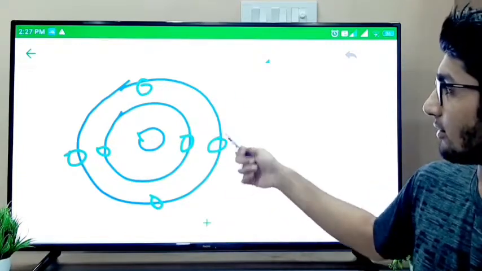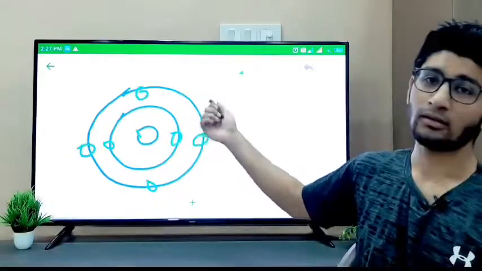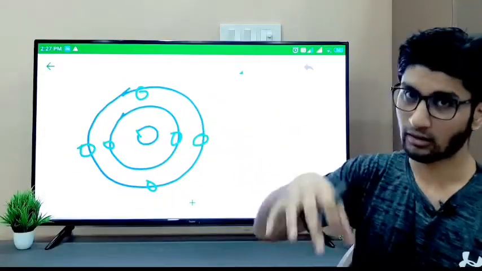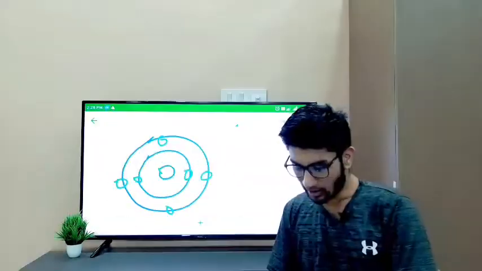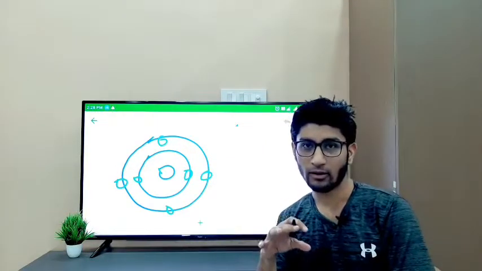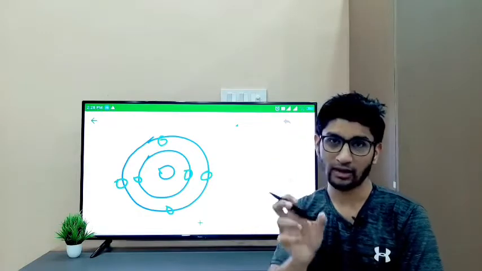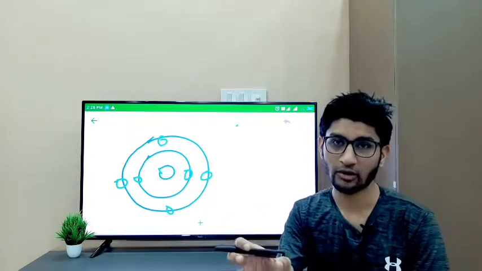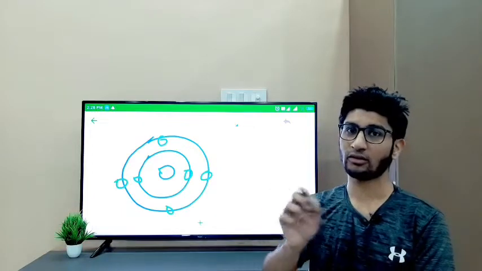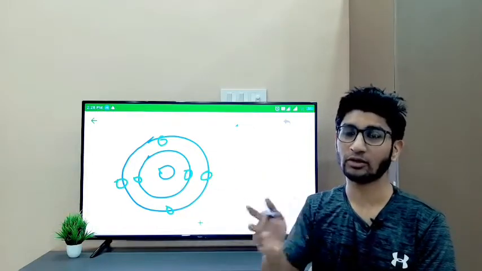So they are all revolving around this nucleus, and the circular path that you see is not actually something that you would see under a microscope. This is just an imaginary path, right? So basically today what I'm really interested in doing is to make you understand the chemical reaction part, because that is the application of the atomic structure. The reason we're reading atomic structure is only to understand why chemical reactions take place, and you'll understand the relation between the two in a few minutes.